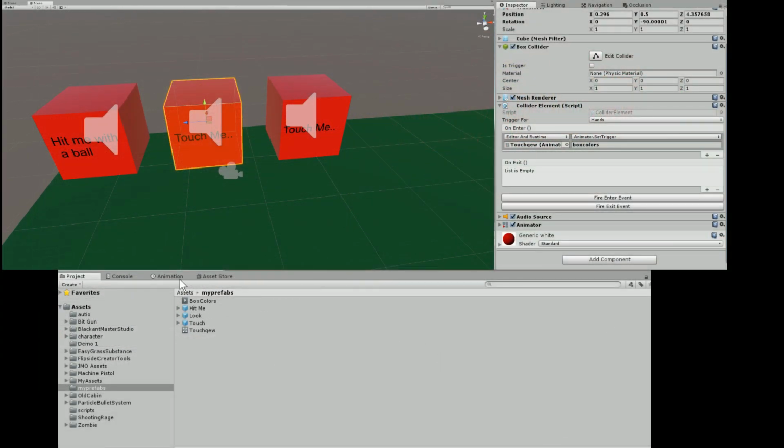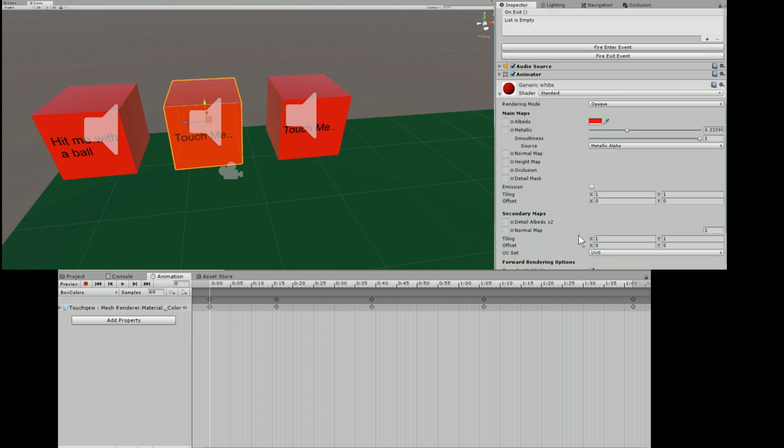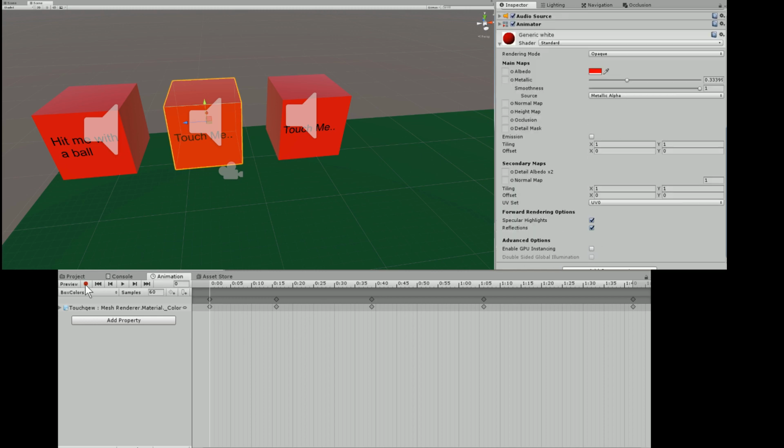So basically, you're going to put an animation on the box. I just click the box, then go to animation, and it's going to give you the option to create a new one. You create it, name it, save it, and it's going to bring you to this window. And then you can animate it. In order to animate the colors, you go down to your material and open it up, and you have to make sure you hit the record button because otherwise it won't be recording anything, and then you're changing everything, and then change it back.